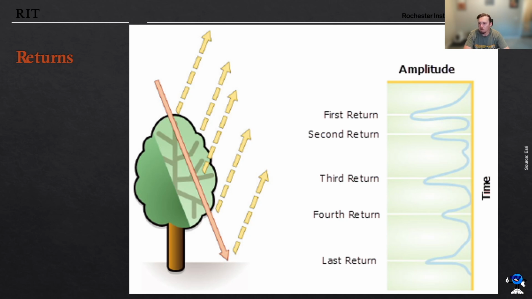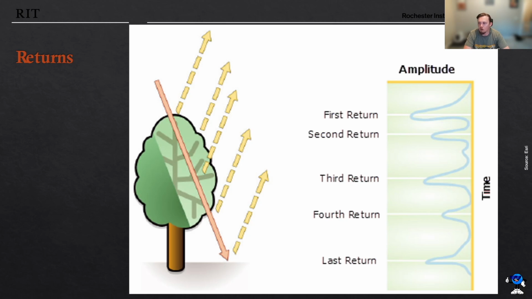The first returned laser pulse is the most significant return and will be associated with the highest feature on the landscape, like a treetop or the top of a building. The first return can also represent the ground, in which case only one return will be detected by the LiDAR system. Multiple returns are capable of detecting the elevations of several objects within the laser footprint of the outgoing laser pulse. The intermediate returns in general are used for vegetation structure, and the last return for bare earth terrain models.